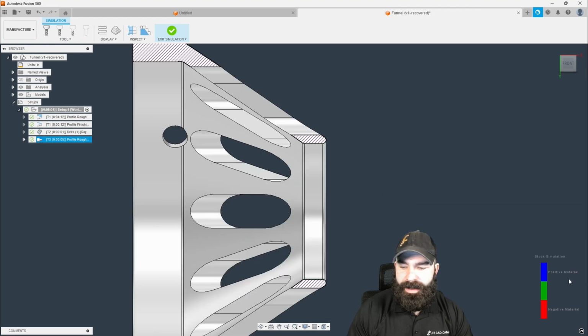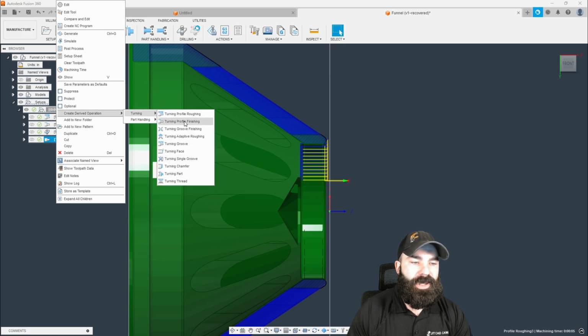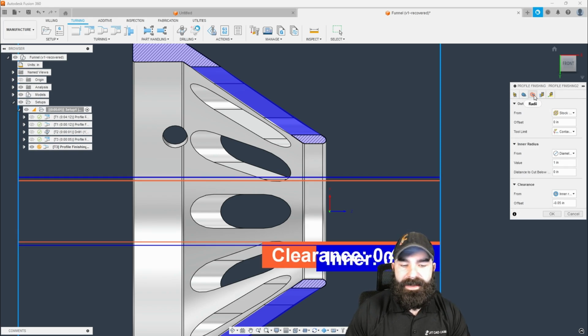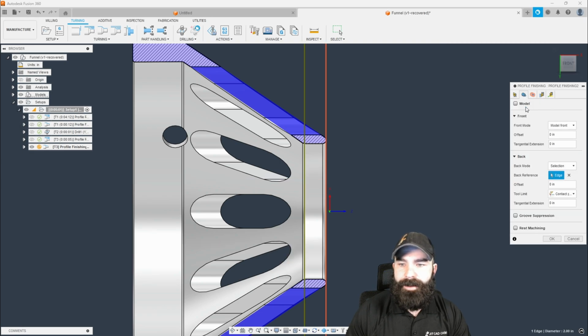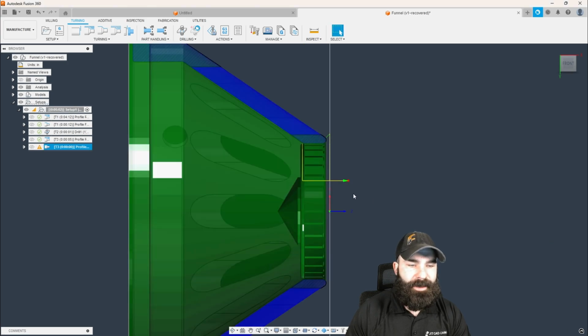So from here, we can do our finishing profile. So I'm going to go in and we're going to create a derive operation. We're going to go turning profile finish. The reason why I'm doing a derive is because I want everything like my radii to possibly carry over, my geometry of the depth and how far I want to go. So I'm actually just going to go ahead and hit OK and let this go to start with and see what I get. And again, I am getting an error here.